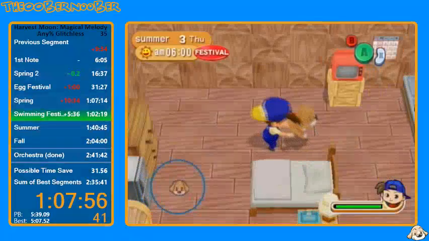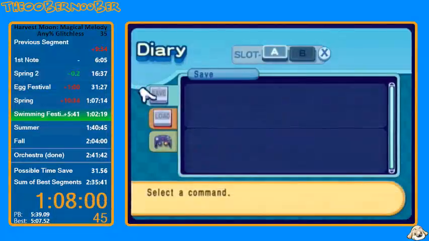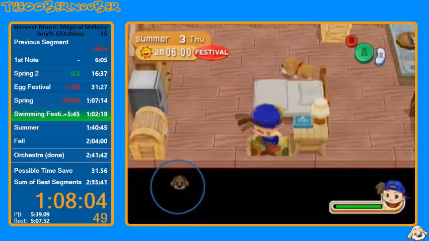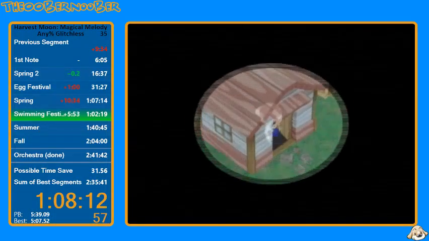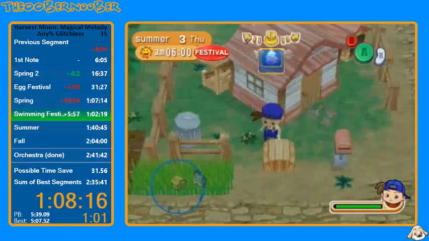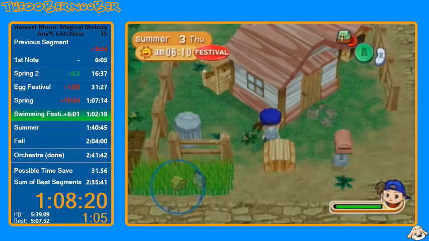Okay, so here's the next part of Major Luck, which I don't think I missed from Glitchless. Or glitched rather. I definitely didn't miss this note not being in glitched. But it's the beach festival.